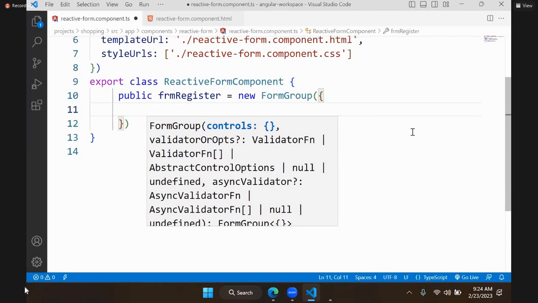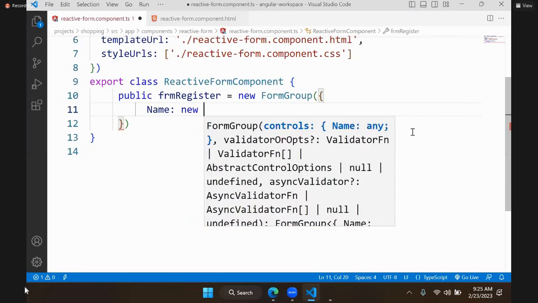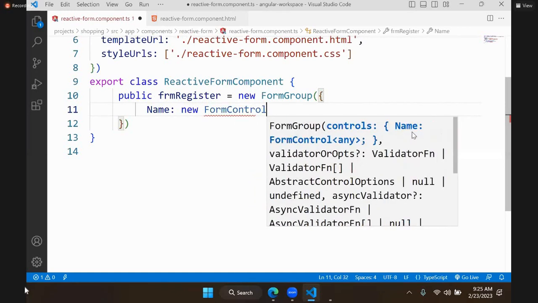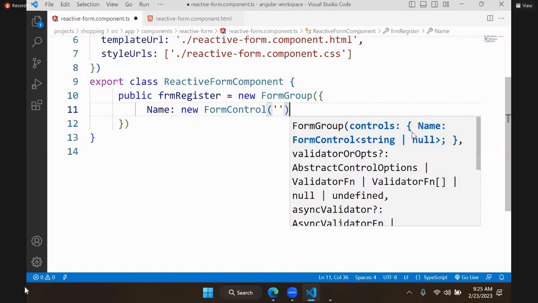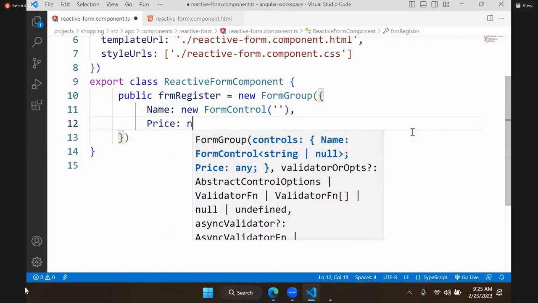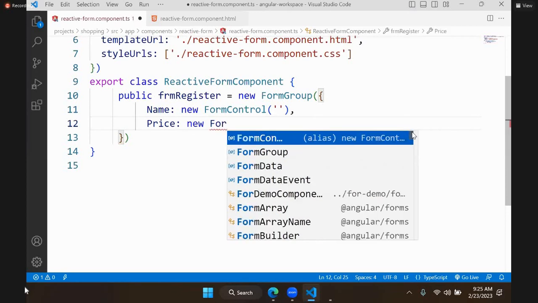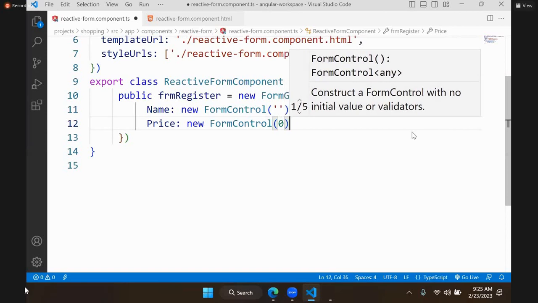In this, we will have some fields, like name is a new form control, and the control is initially having an empty string value. Next, we have price, another new form control. It is of type number.